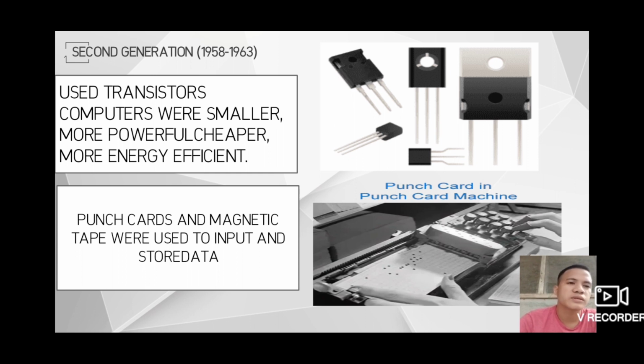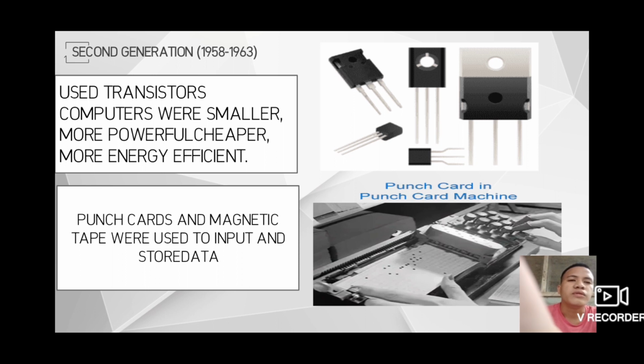So punch cards, we can see the second picture here. It's already simple, no? We just type here, and then that's the output that comes out. So let's move on: the magnetic tape was an improvement over the paper tape and punch cards. So, like I said, with magnetic tape, a much larger volume of data could be stored, and the record size that could be stored on a magnetic tape was valuable.